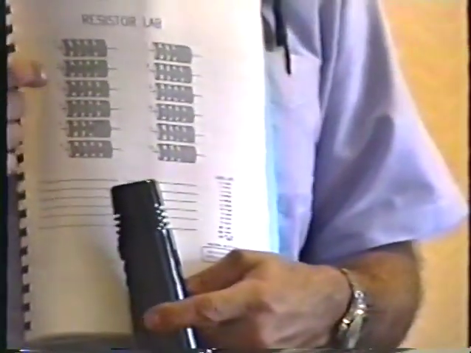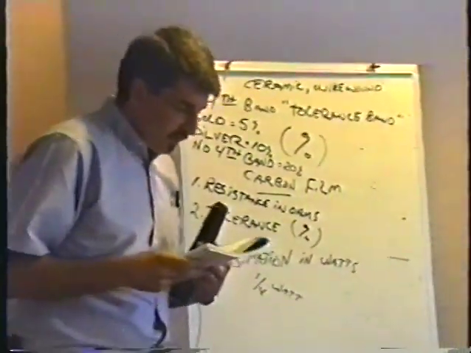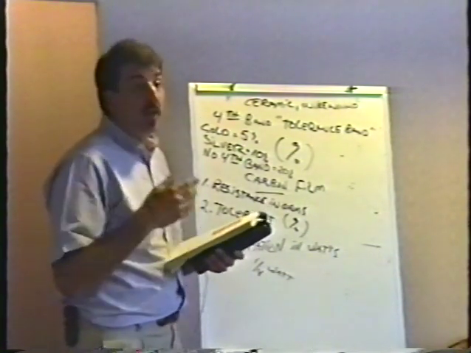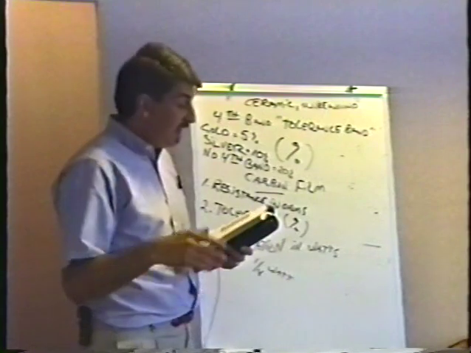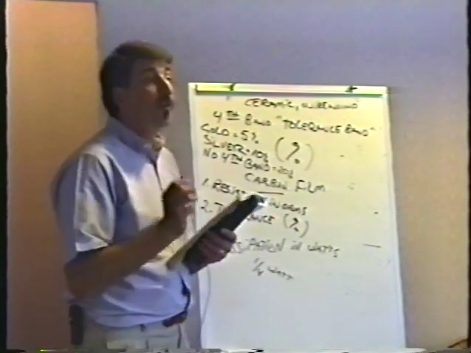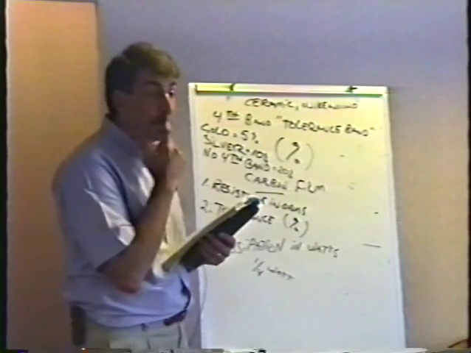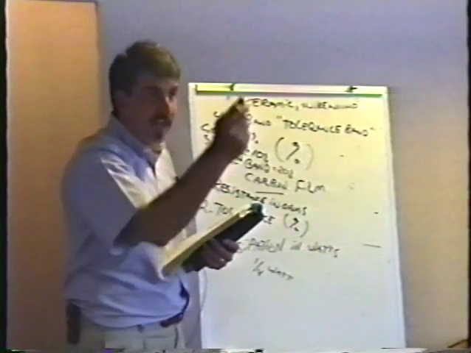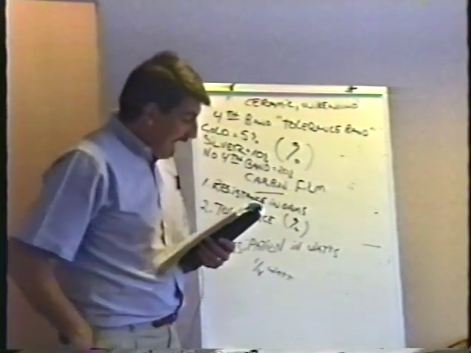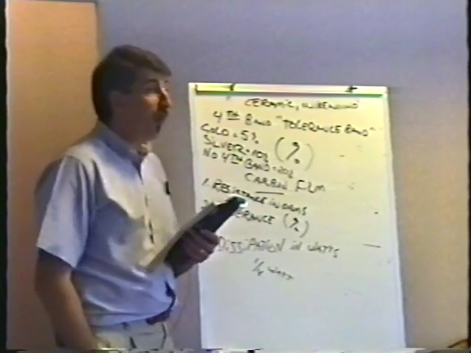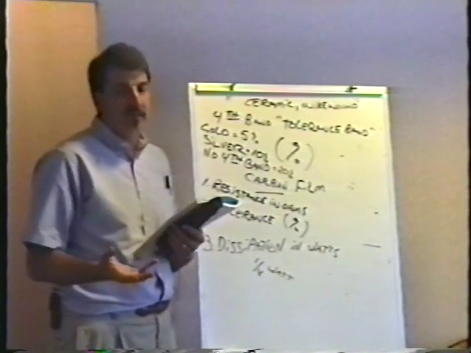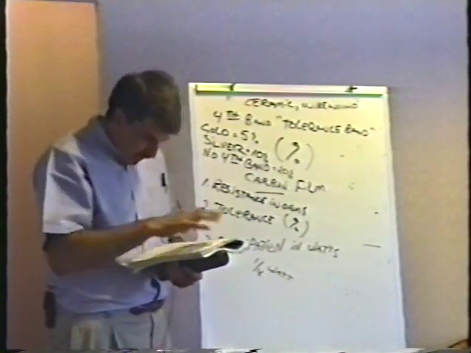And for instance, if we look at the first one here, let's just do the first one, red, violet, orange. Red is 2, violet is 7, orange is 3 zeros. This would be 27,000 ohm, or 27K is what I want you to put down. I want you to put it down in K. Now, naturally, any resistor where the third band is orange is K, isn't it? I mean, that's pretty easy. And what's the percentage? The tolerance? 5%, right. Now, we can't tell anything about the dissipation because they're just printed on the page, obviously. So I want you to do all 12 of those.